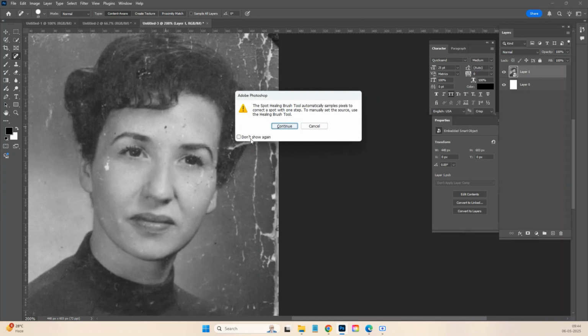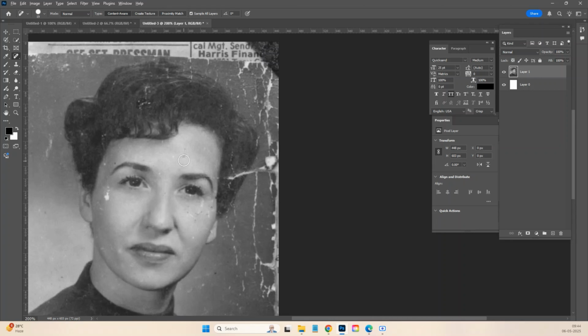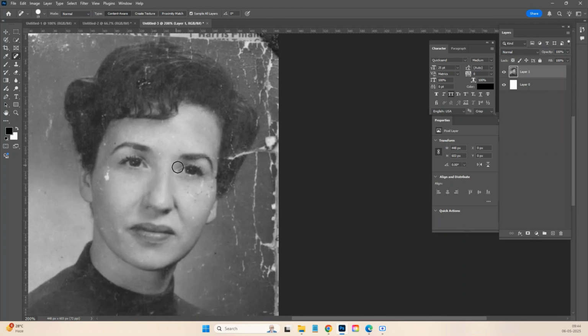let's see, this is a black spot. Okay, we'll click on sample all layers. So it will select all the layers in this. Okay. See, the spot has been healed. This black spot, I'll just click on Alt and it's healed again. Every time I'm pressing Alt and clicking on it and then the remove, it removed this spot on the face. Okay. So we can use it on the models also while doing the retouching of the photo.